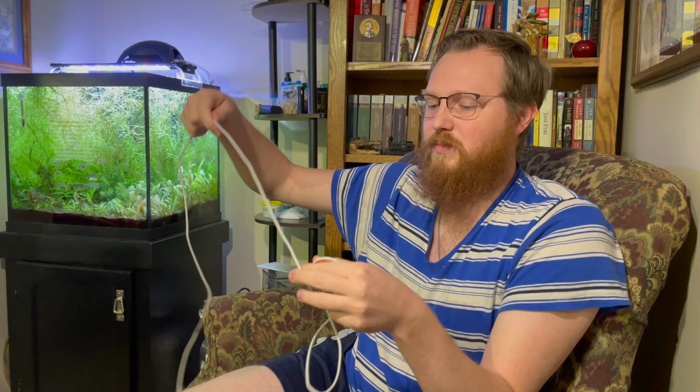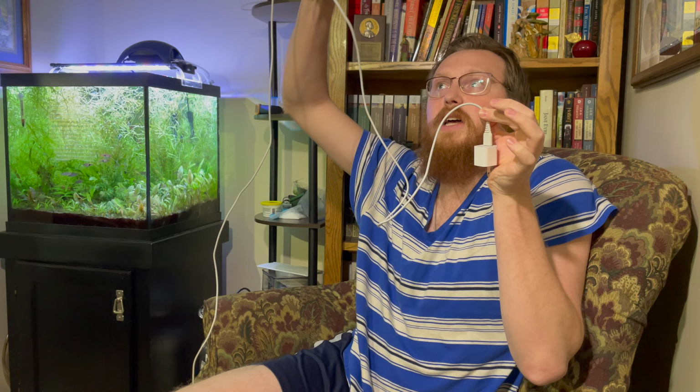But if we simply put a drip loop into our line, I'm going to see if I can do this one-handed, it's a little more difficult, but we'll be extremely exaggerated here. If we put a drip loop like this into our line, any water that touches up here, or any water that touches here, is going to drip down to the bottom part of this, and it's going to drip down to the ground and not get onto our electrical outlets. Now, having water dripping onto the ground is not good.